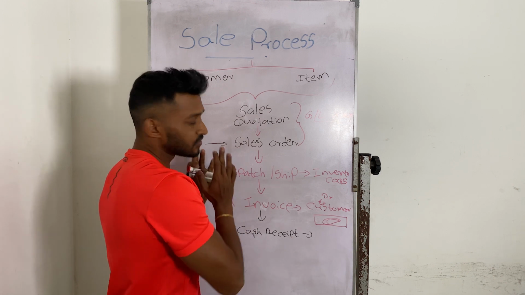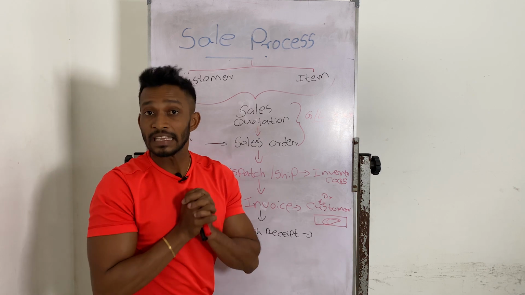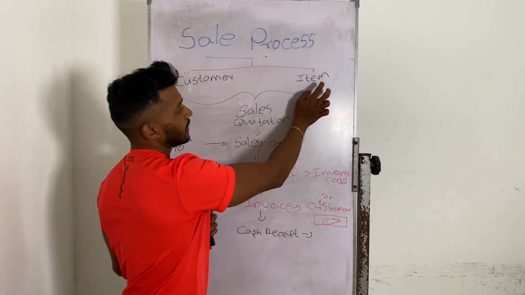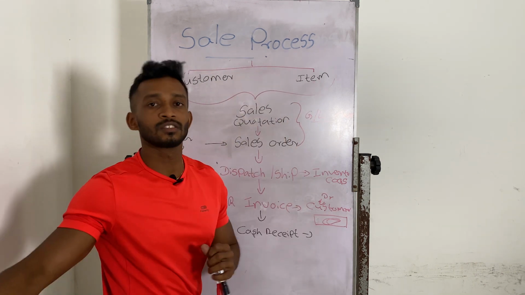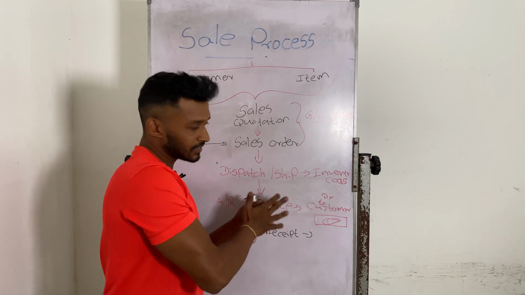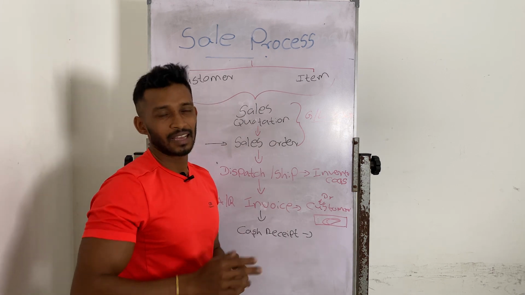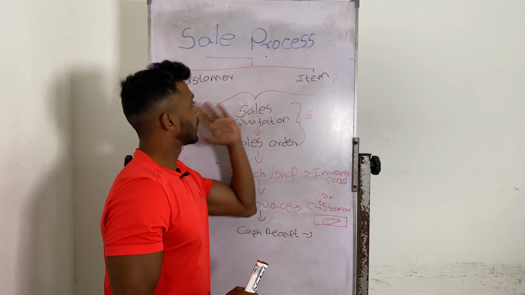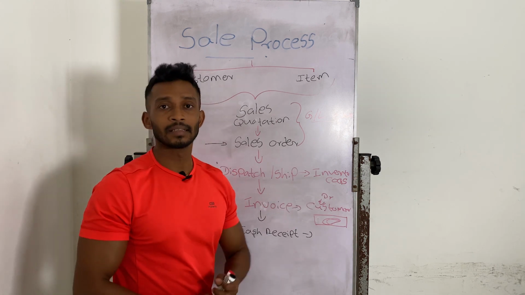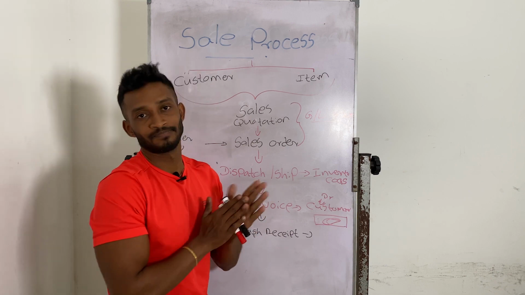So as we discussed on the whiteboard, let's move to the Microsoft Dynamics Business Central ERP system to see how you can create customers, how you can create items, and how you can create sales orders and other things. I'm not going to show it at a deep level. I just show the screens and end the video, because I have separate videos on how you can create customers and items. So let's go to the ERP system to see how we can do it.